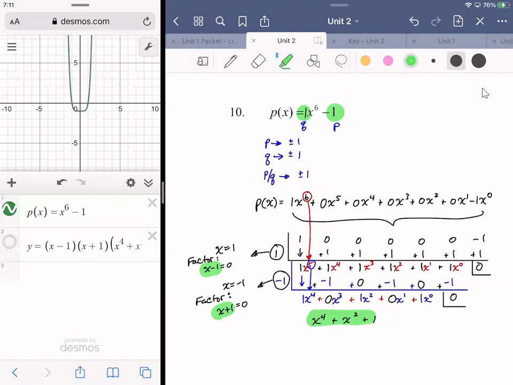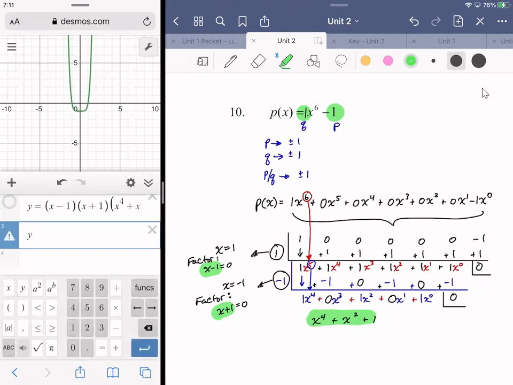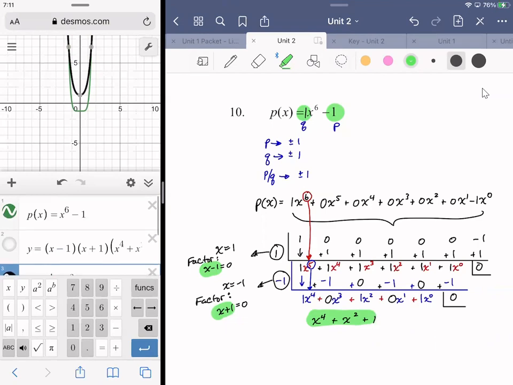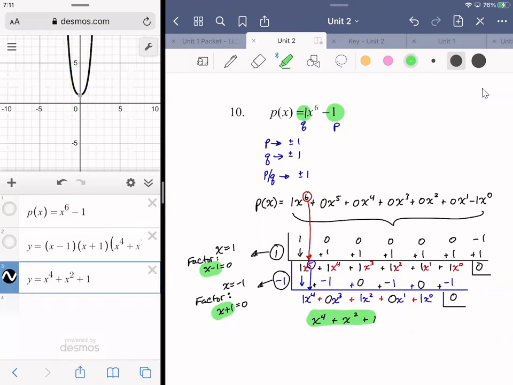All right. But now that we know that, we would want to be looking at that x to the 4th plus x plus 1 to see if we could pull a solution from that. All right. Whether it's real or imaginary. So I would look separately at y equals x to the 4th plus x squared plus 1 and see what's going on there. Now, if I just look at that function, that 4th degree equation, I'm looking at something that never crosses the x-axis. All right, so that's telling me that there's some imaginaries going on there.